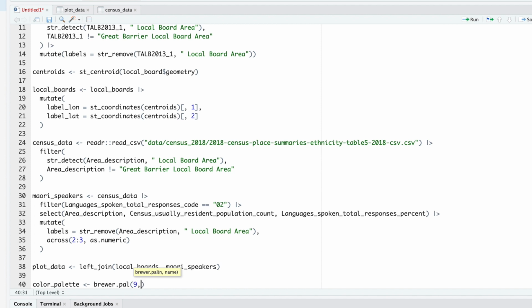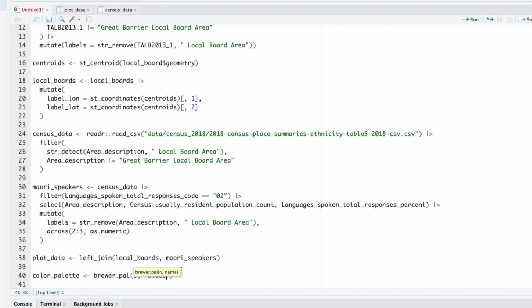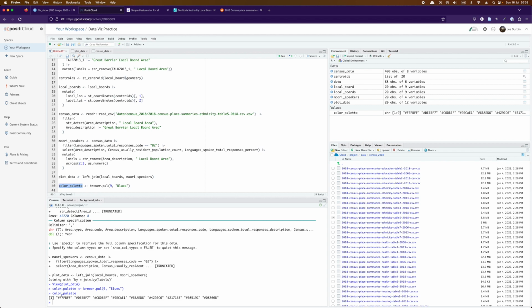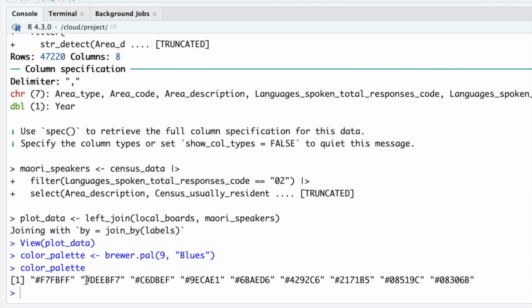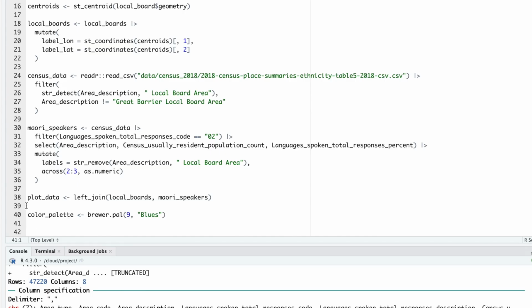I'm going to go with 9. And the palette name is called blues, because I'm going to use different hues of blue. And that creates our color palette. If I just run that line, and then we take a look at what is in this color palette object, you can see that it gives us this character vector with a range of different colors that we will use in the plot.